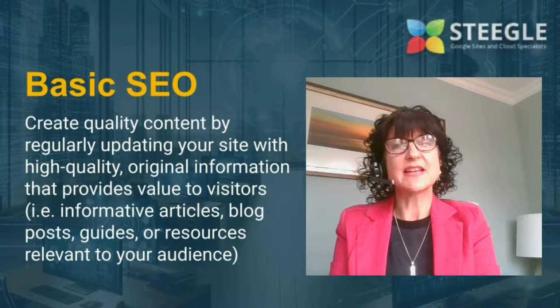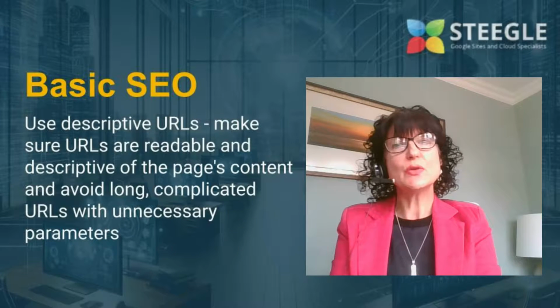Create quality content. Regularly update your site with original information that provides value to your visitors. For example, informative articles or blog posts, or any resources you believe would be relevant to your audience. Use descriptive URLs, not just for your site overall, but for each page. Make sure the URLs are readable and descriptive of the page's content. Avoid long and complicated URLs with any unnecessary parameters.